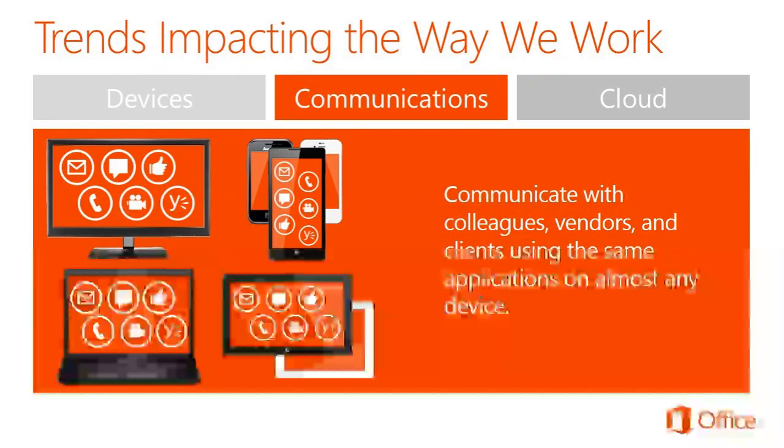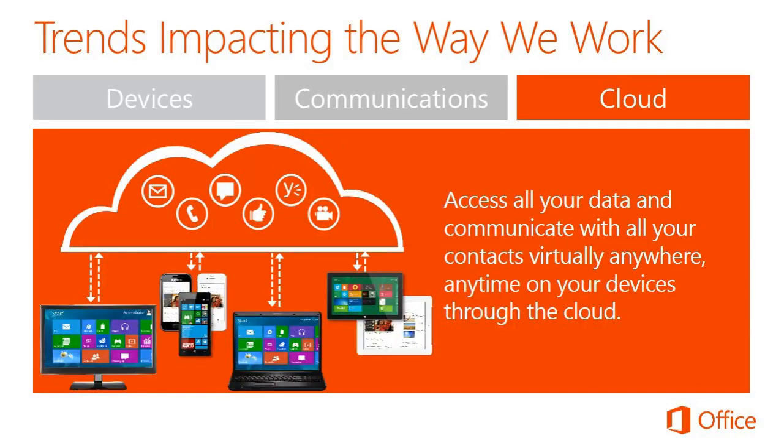Email used to be the prevalent way. Video, audio conferencing, and of course social. As we think about some tweeting of our conversation today, but also from an Office 365 perspective, with our acquisition of Yammer, how we can really have that social conversation. So we start to look at, there's multiple ways that we communicate with one another.